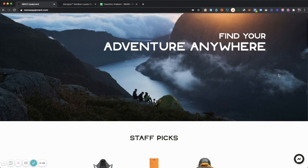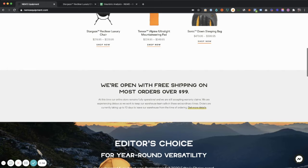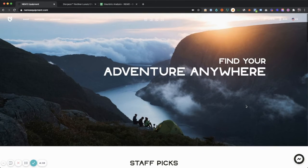If you're offering free shipping, as an example, you want to make sure you've got that called out throughout the rest of the page. As we can see, they called it out here. Other types of warranties, lifetime warranties, and things like that really differentiate you and set you apart. We want to make sure those are shown as well. And then number three is to use quantitative evidence to make the value proposition shorter, easier to grasp, and more attractive to customers. I know NEMO's won a number of awards. They could say, hey, we've won 60 awards in the outdoor industry for the products that we offer.